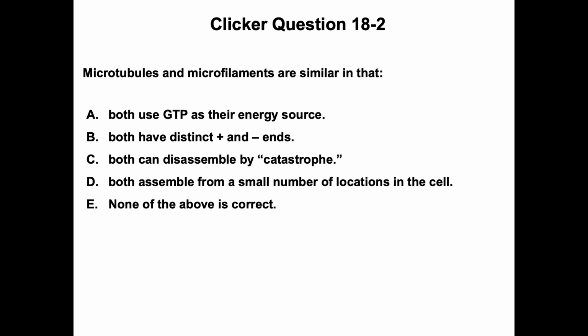Yeah, that's very correct. Both have plus and minus end. Remember that both can disassemble by catastrophe, but that doesn't happen here. Remember that kinesin-13 and stathmin, the plus end binding proteins, can disassemble at the plus end, and it is needed for the movement of the chromosome. And no such event happens.